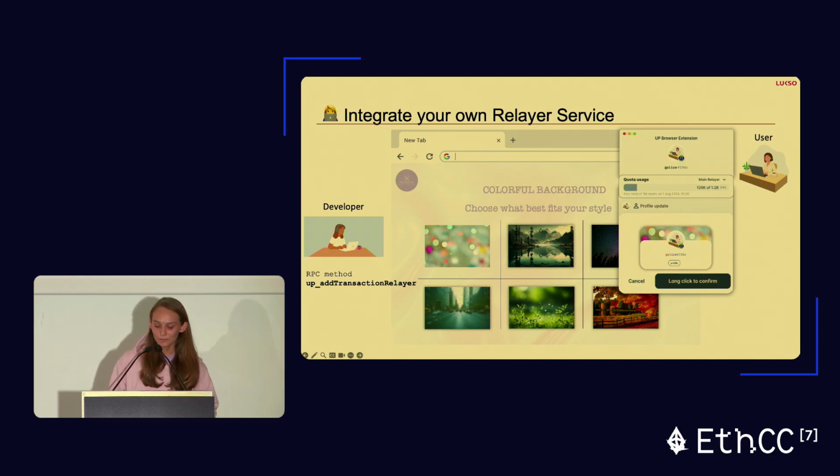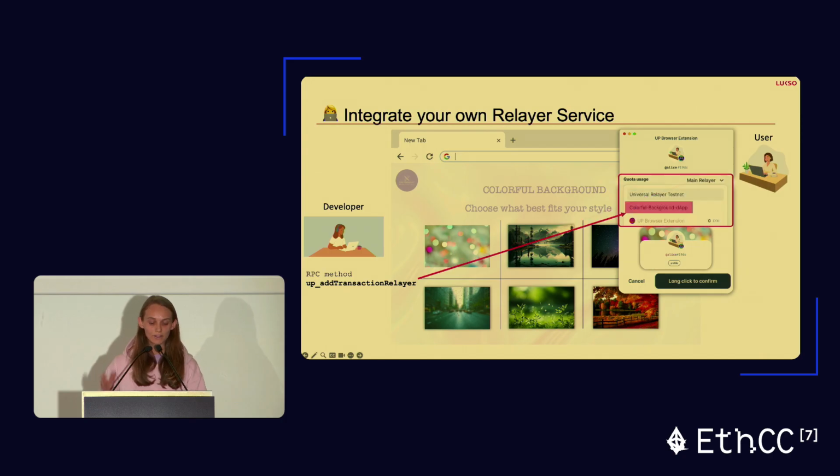Then the user will just have to click on this little drop-down, and it will open a bunch of relayers they can choose from in order to pay for their transaction fees. And like this, you very easily offered a gasless experience to your users and make sure that they use your DApp very seamlessly without having to buy native tokens.